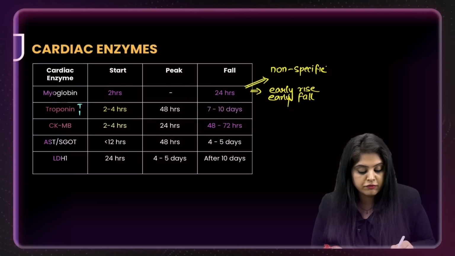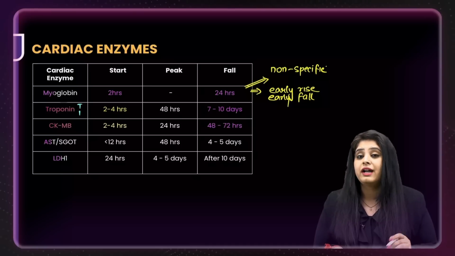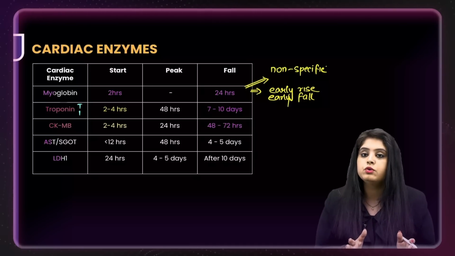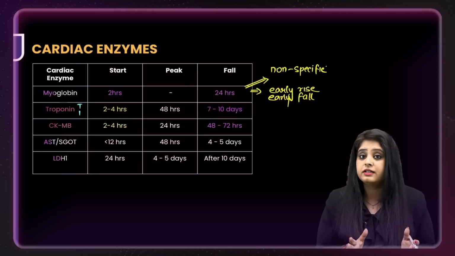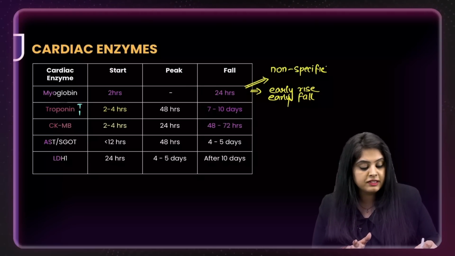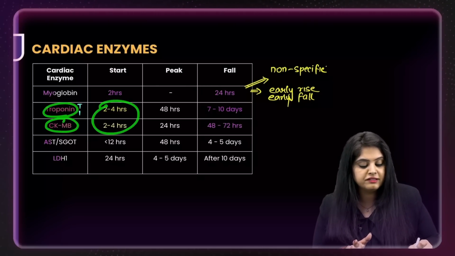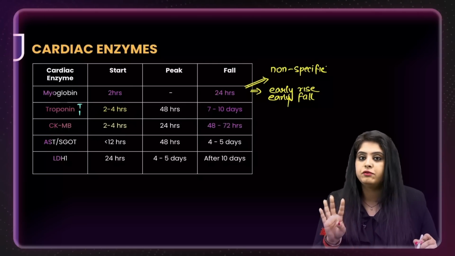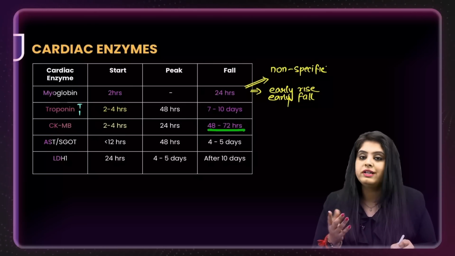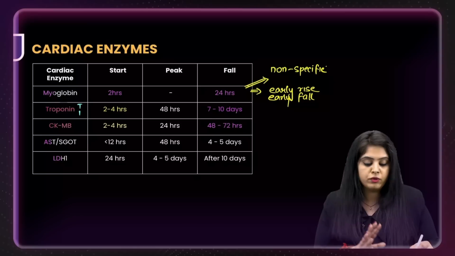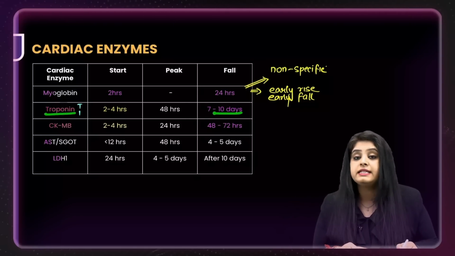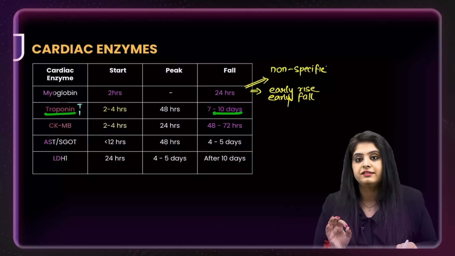So troponin is going to fall after around 10 days. I'm telling you some ways of learning this because the same table comes to you in your medicine also, and it's a little difficult, right? When I say CKMB and troponin, both of them are rising roughly 2 to 4 hours. But CKMB, everywhere there are 4 alphabets, na? So within 4 days, it's going to fall off. 2 to 4 hours may start, 2 to 4 days may be gone. Troponin goes till T10. Troponin goes till 10 days.